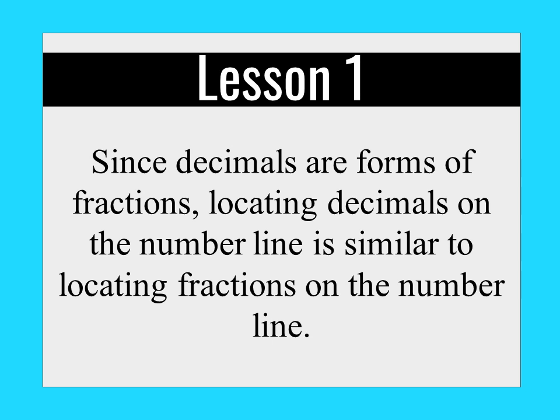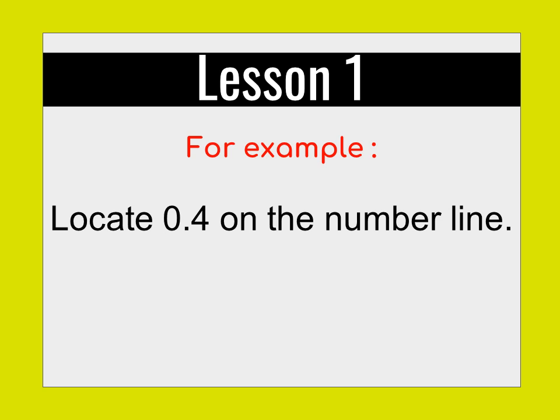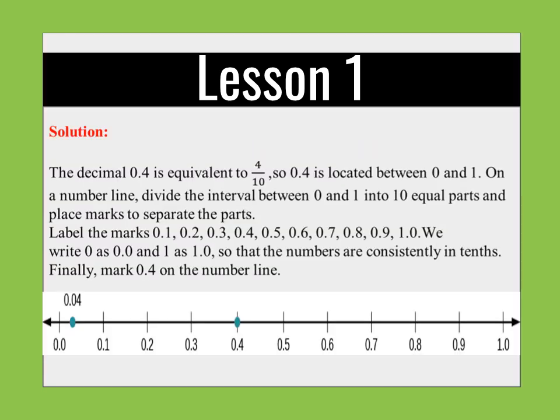Since decimals are a form of fraction, locating a decimal on the number line is similar to locating a fraction on the number line. Here is an example of locating a decimal on the number line. Locate 0.4 on the number line. So, how do we locate 0.4 on the number line? Here is the solution for that question.